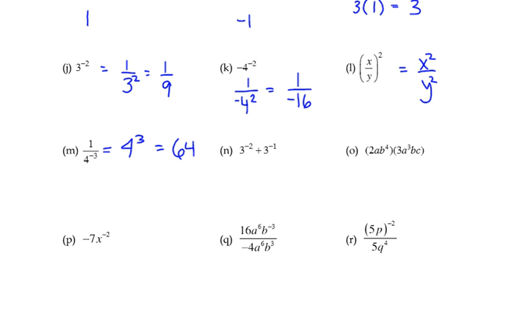Okay, this guy I love. Are there any exponent laws for addition? No. So, if we have addition, we actually have to evaluate them individually and then add. So, no exponent laws for addition. So, 3 to the power of negative 2 would become 1 over 3 squared plus 1 over 3, or 1 over 9 plus 1 over 3.